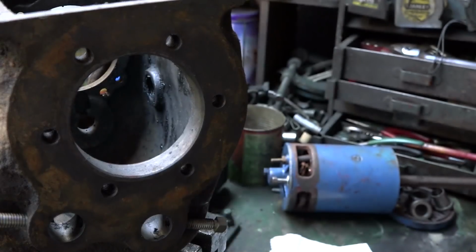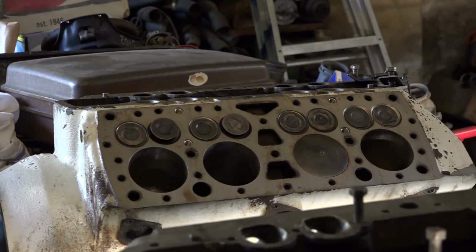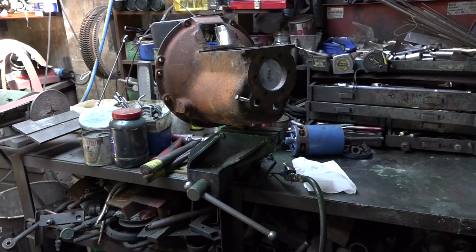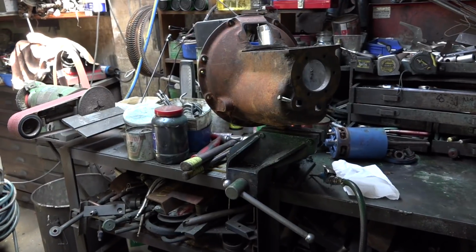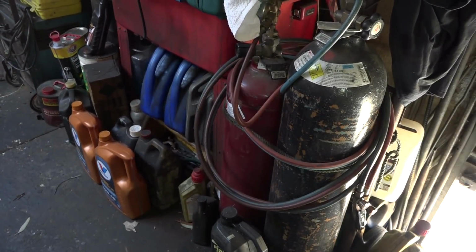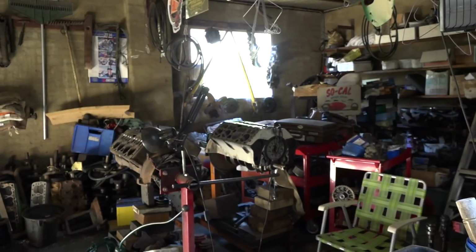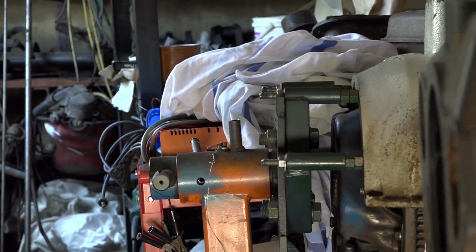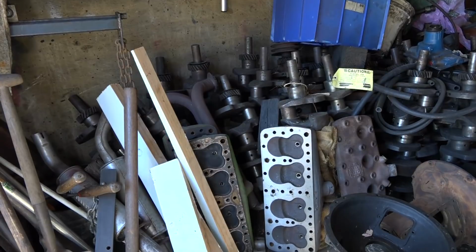This is my shed. This is where I rebuild engines, gearboxes, diffs, carburetors, distributors, brakes, whatever, on any sort of car. But mainly I do my engines in here. I know it looks a mess, but I love it. There's bearings, timing gears, all sorts of stuff in here. Oil, oxy, everything I need. There's a valve facer over there, valve seat cutters, and die grinders for honing out and enlarging the intake ports and exhausts on side valve Ford V8s.